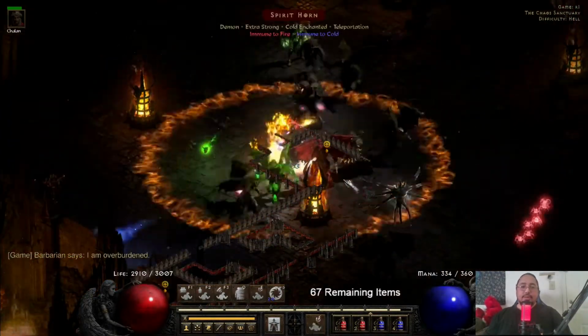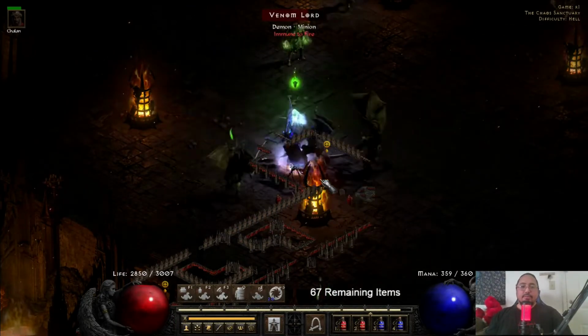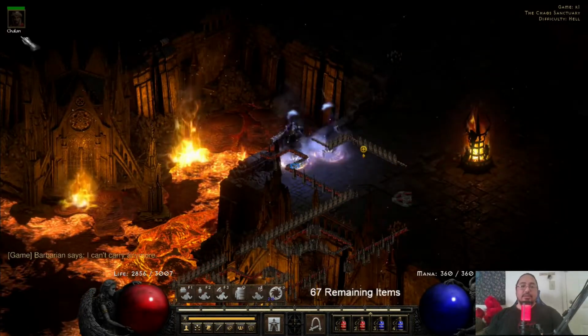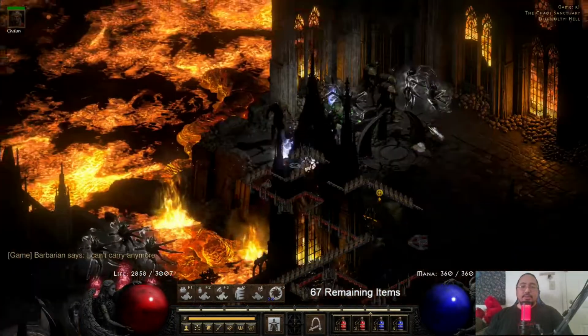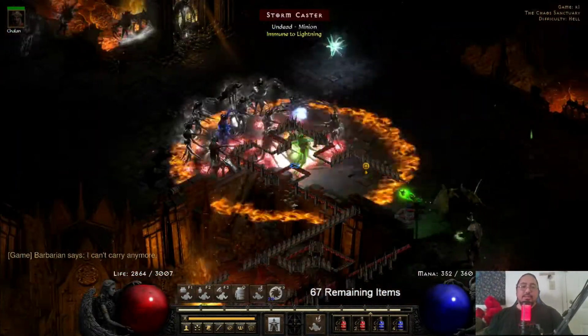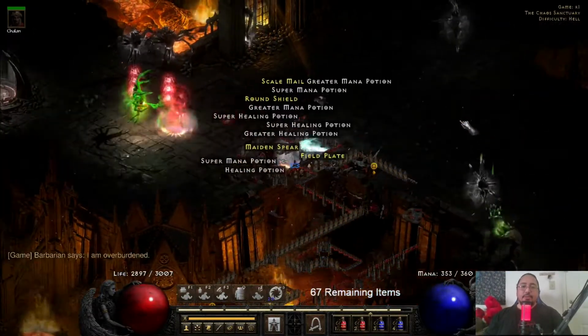There we go, got another boss. Howl up. Rock him. You're gonna like 1 to 3 shot every guy, so it's really nice. Come on in here. Seals. The seals are way easier with this setup. Just go on in, boom. Kill them, pork them.